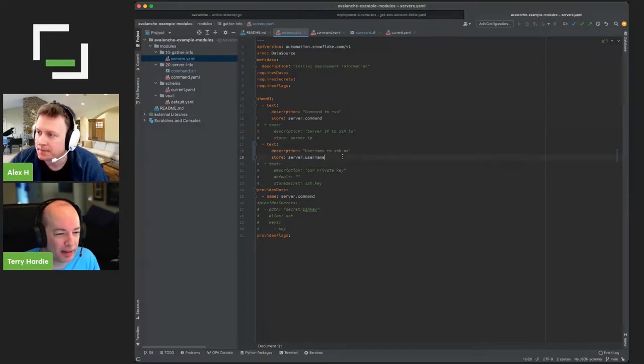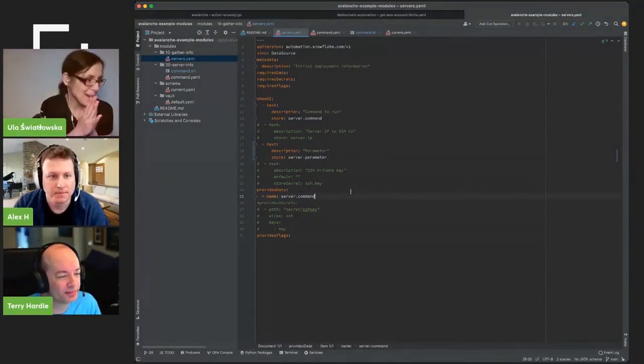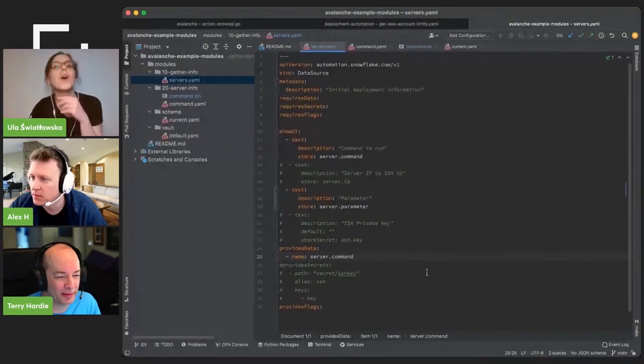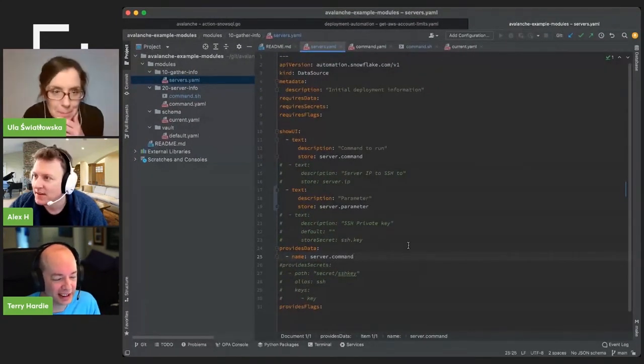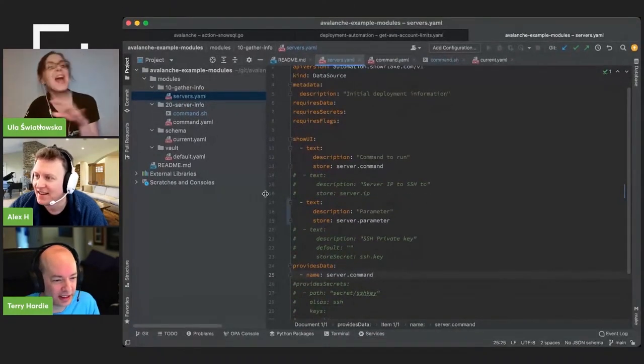And yeah, I was going to suggest maybe a parameter for the command, and then you could put like the command is ls and the parameter is -l or something like that. Yeah, let's do that. So I'm going to change this to parameter, and then we're going to change this to server.parameter. All right. Guys, I'm really sorry for interrupting, but please enlarge your font. Yeah, I can do that. I can make the windows a little bit smaller. No problem at all. How's that? Thanks. Is that better? Maybe a little bigger. Okay. How's that? Okay, I hate myself.